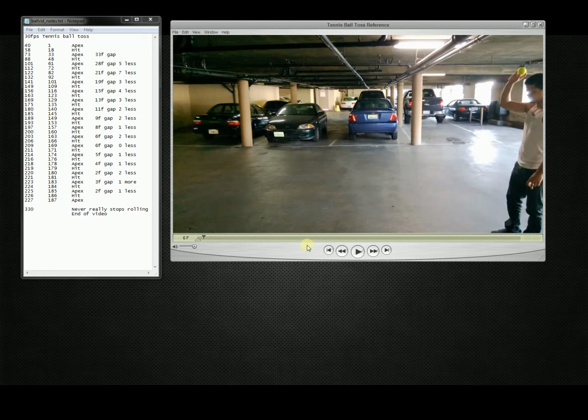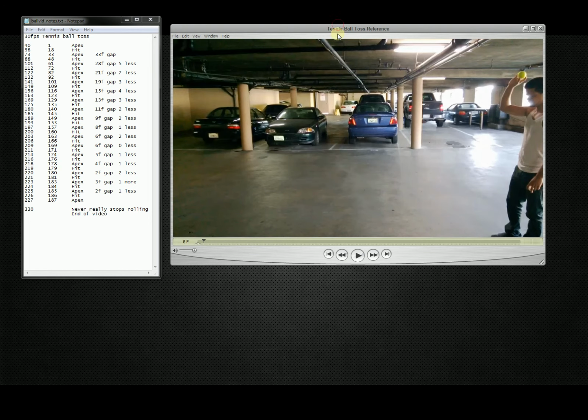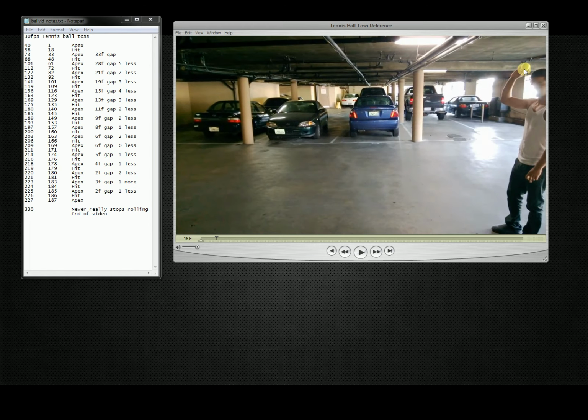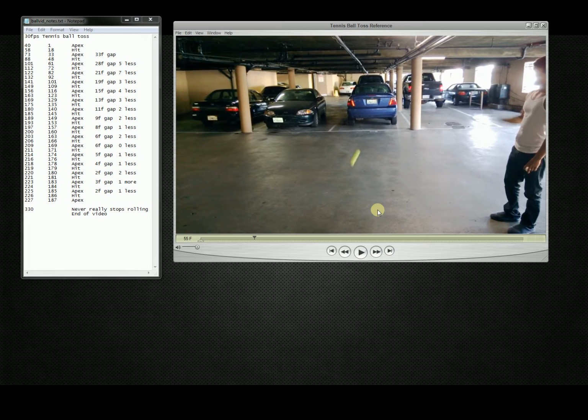Now the reason that we need to download the video is because we need to open it in QuickTime here so that we can step through frame by frame by using the left and right arrow keys to see every moment of the video as it happens. So I'll speed up to where the ball hits the ground. I need to be able to record this frame specifically, and I'm not aware of any other video software that lets you do this. Some of them appear to, but they actually jump several frames forward and backward, and we need to be able to see every individual frame.